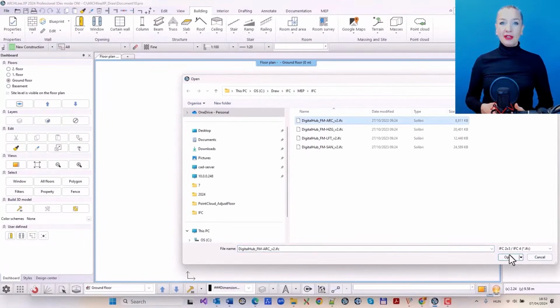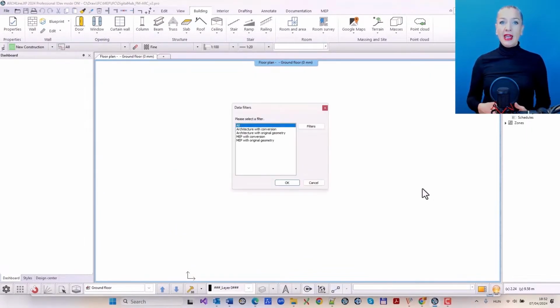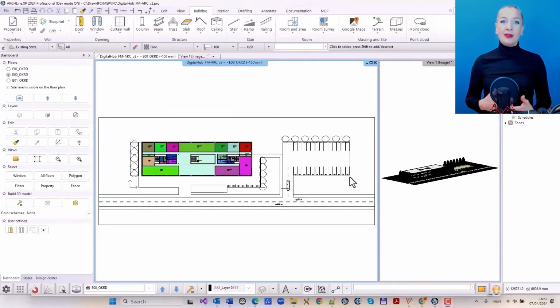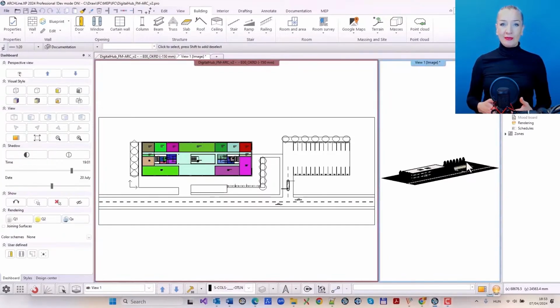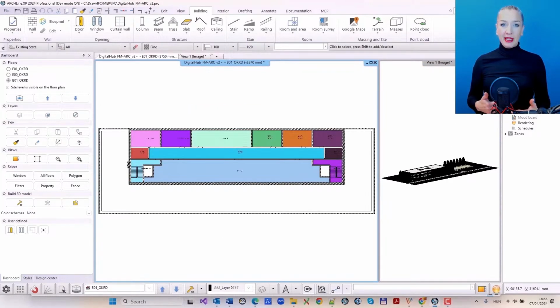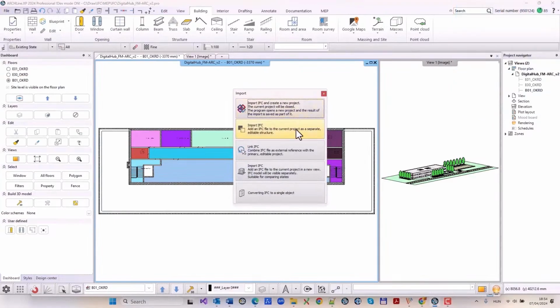In this example, we are working on the architectural part of the complex project, and we need the MEP models to be closely aligned with the architectural model. The purpose of the MEP coordination process is to ensure that the architectural design of the building does not interfere with the layout of mechanical, electrical, plumbing, or fire protection system.